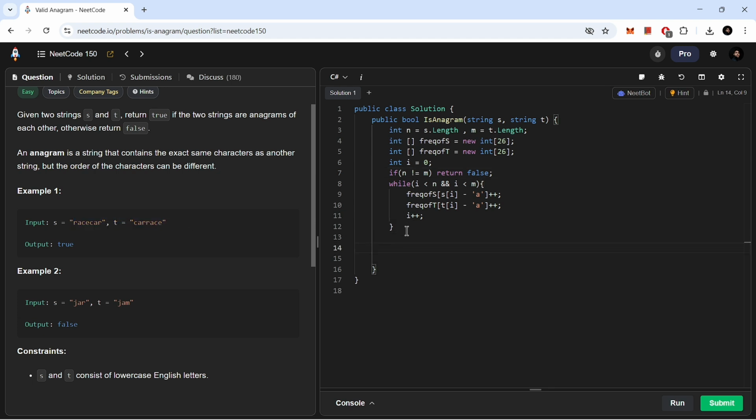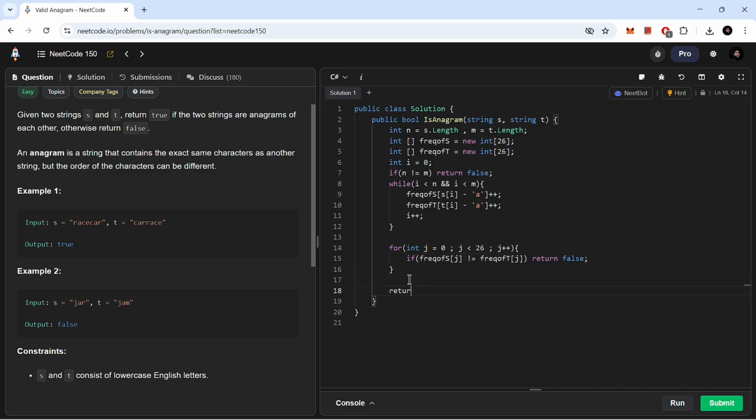Now let's quickly loop through the frequency arrays. Let's say int j is equal to 0, j is less than 26, because our array is of 26 length. So we will move from 0 to 25, right? Now if at any time frequency of s of j is not equal to frequency of t of j, we will return false.